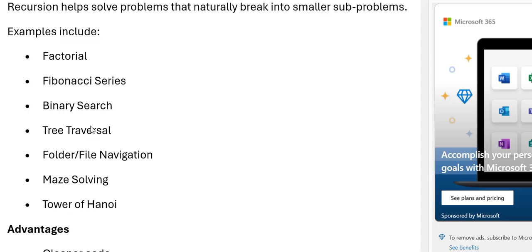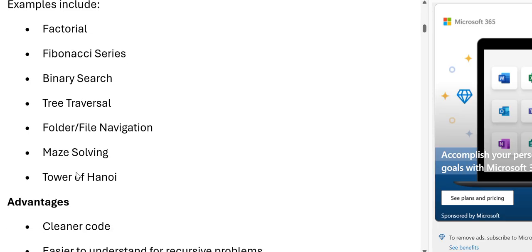So this is how it is working, making subproblems or numerical problems. Examples include factorial, Fibonacci series, binary search, traversal, folder and file navigation, maze solving, and towers of Hanoi.